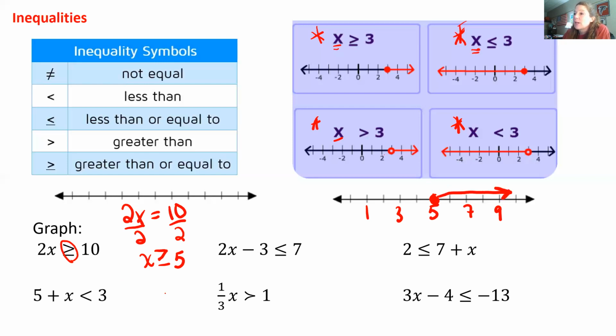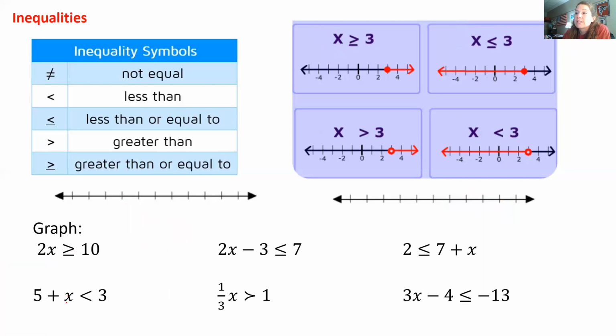Now look at that inequality sign. It's pointing that way, correct? Doesn't the end of the arrow also point that way? So as long as your variable is written first, or to the left of the inequality sign, this symbol will look like your arrow. So that's a good way to remember which way your arrow should be pointing. It should look like your inequality sign as long as your variable is written first.